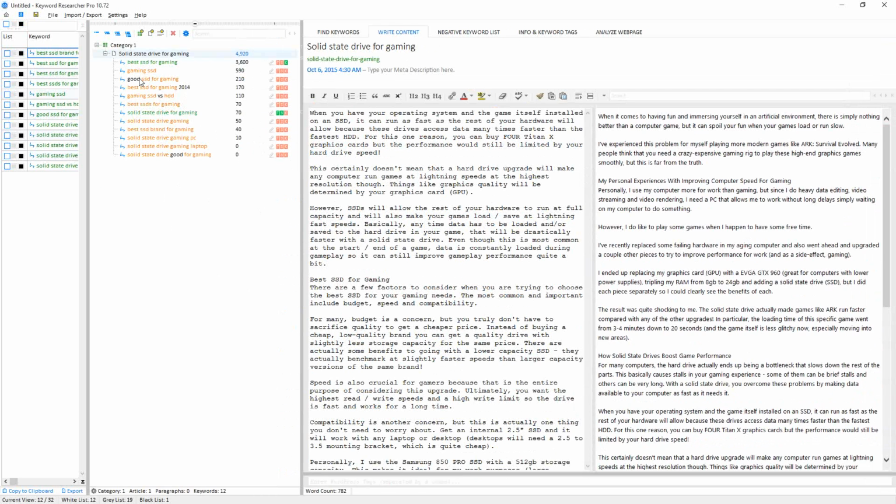However, if I look over here on the left, anything that's in green means it's contained somewhere within my article. It might just be in the content like this one. It might just be in the title like this one. Anything in red, though, means that that individual word can be found somewhere in my content.